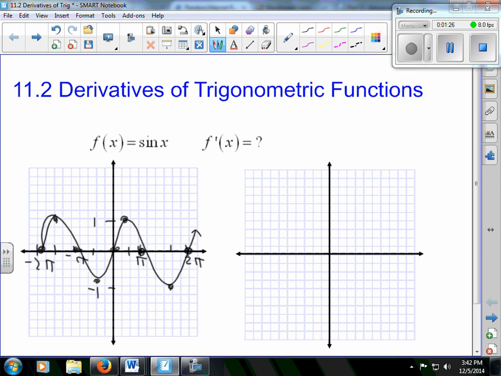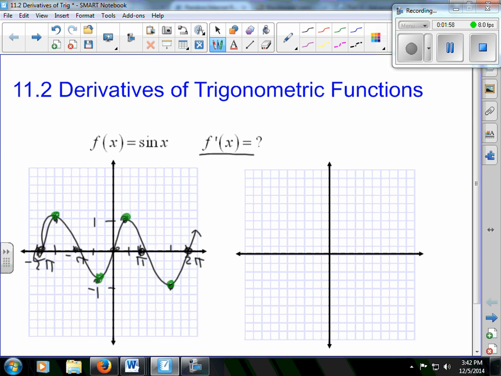Okay, based on this graph, I'm going to try to figure out what the graph of the derivative f prime of x would be, and I'm going to graph that on the right. First of all, I'm going to point out that derivative is slope. Derivative is slope. And so you look at this cyclic function, which is sine, and you think about the slope. So at the high points and the low points, which I'm color coding in green here, what would be the slope of the curve at these highs and lows?